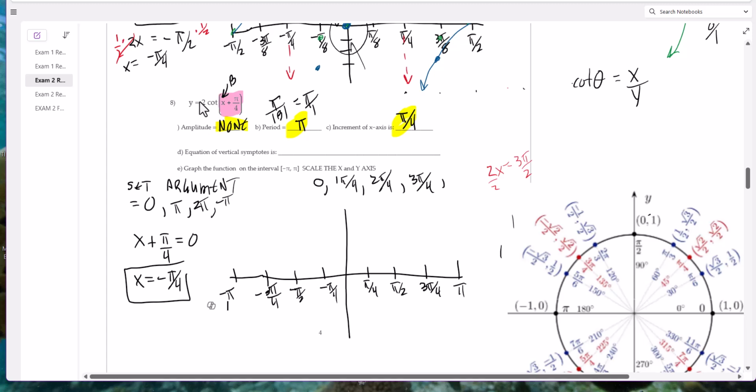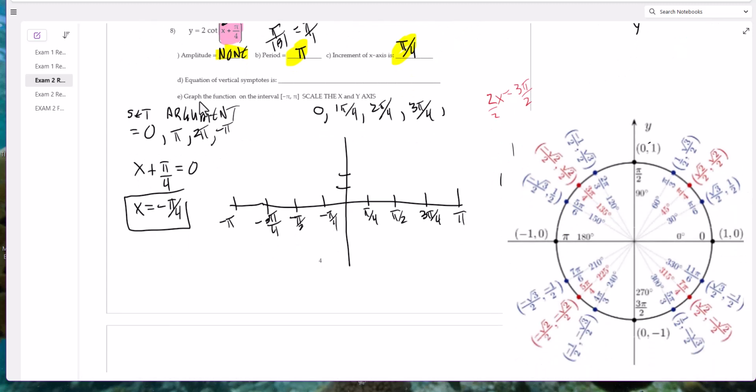Now let me show you what you can do. And it's real simple, it really is. You have an asymptote here. So just draw your asymptote. Now count to 5. 1, 2, 3, 4, 5. That's where your next asymptote is. If you count to 5 this way, 1, 2, 3, 4, 5, you would have one other asymptote over there, but that's beyond the scope of our graph, so we don't care about that.